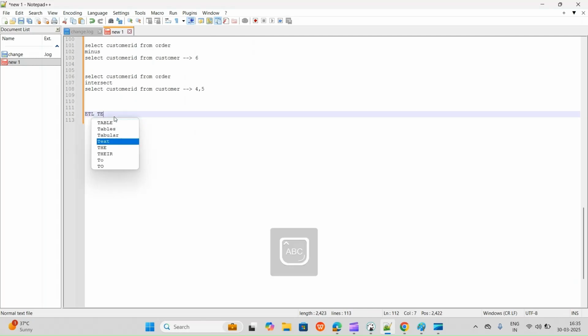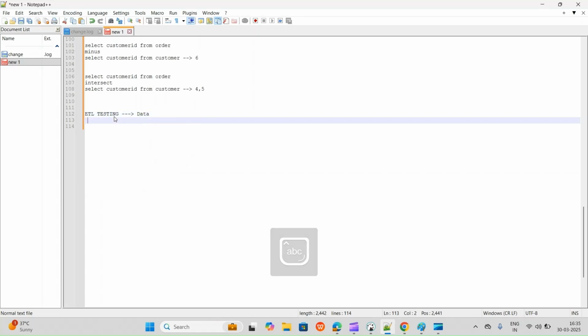And with ETL testing, whenever we are trying to understand ETL testing, we know what data is, and we need to understand the database. The database will be used to store data, right? And this may be a cloud database or a normal database or a licensed version or whatever it may be. We are storing our data in the form of tables.